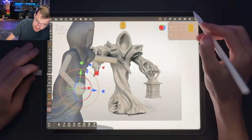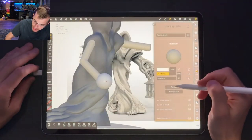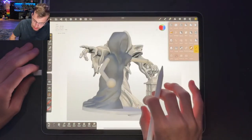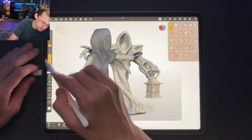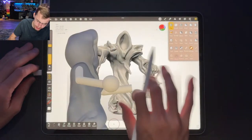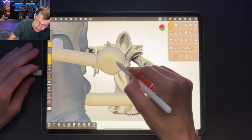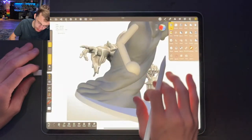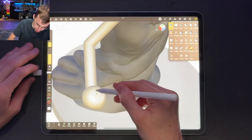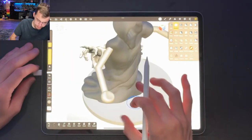All right, so for the hands, let's validate this shape. I'm gonna go ahead and paint this that bone white color we got, and I'm gonna start shaping that hand. I'm gonna do this very sloppily and quick. I don't want to spend too much time worrying about shapes and forms in the very beginning, because we're going to alter it a lot in the future. I'm just going to flatten out the top and bottom so it's not round. I'm going to smooth everything.